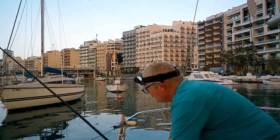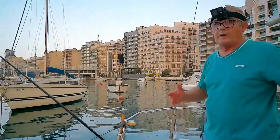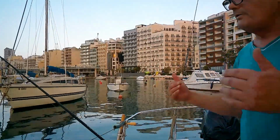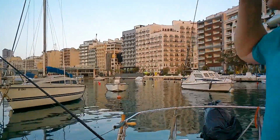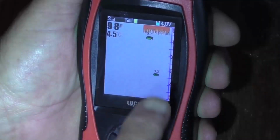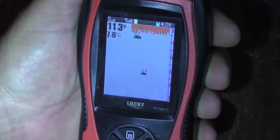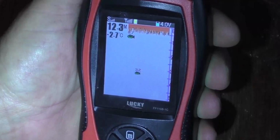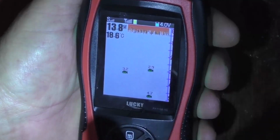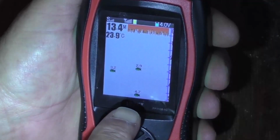Now I'm leaving this on a slack line because I'm on a boat and the boat's swaying up and down, and so I need to leave some slack to make up the movement of the boat. We'll just leave that like that and see what happens. So we got my rod all set up. Now I've got my Lucky Fish Finder set up. You can see I've got some fish appearing on my screen. They're at different depths. Now I'm down on the bottom, 4.7 meters. Look, we got a fish marking there, so I should start getting some bites soon.